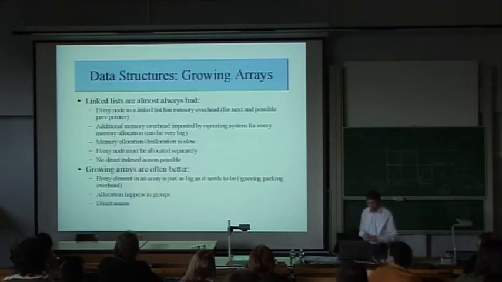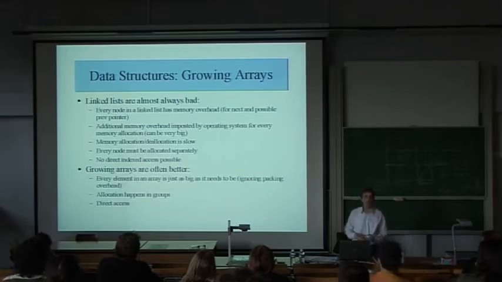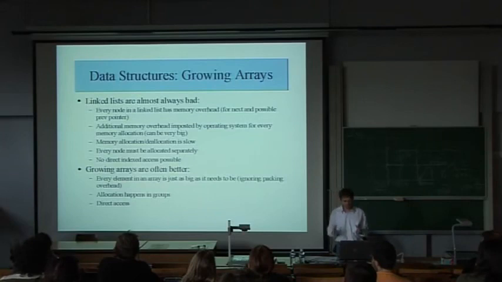We generally avoid linked lists. There are good uses for linked lists, but in general, they add a lot of overhead. One of the overheads is, of course, the memory allocation that you have to do for every node. Of course, you can solve that with pools and other techniques on top of the linked list. But still, in many ways, we use growing arrays.